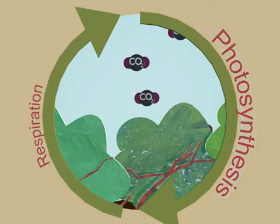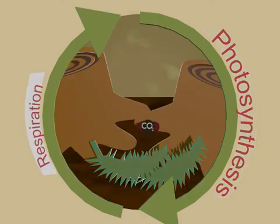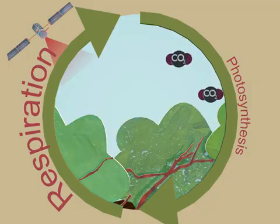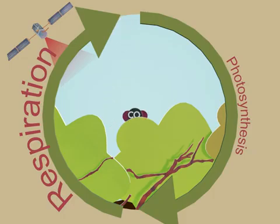They also release some carbon dioxide when they respire, or breathe out, and when they die and decay, but in smaller amounts. But OCO2 has found that during very dry times, the opposite can happen. The amount of carbon dioxide released from the rainforest may exceed the amount that is absorbed. Plus, huge fires add even more carbon dioxide. In other words, the rainforests become a source of carbon dioxide.